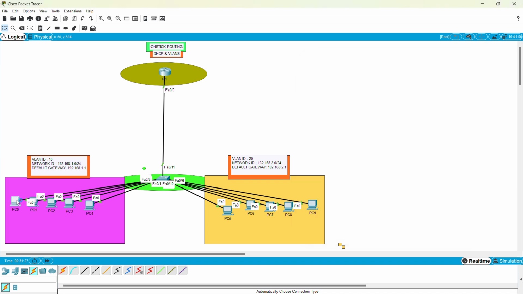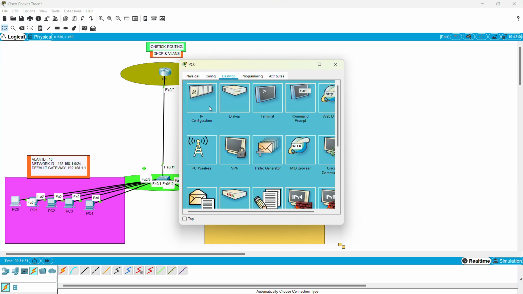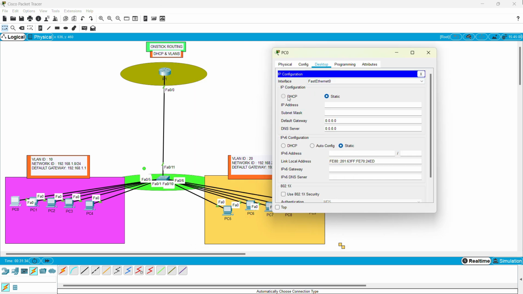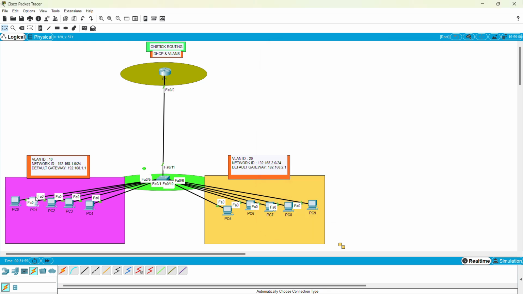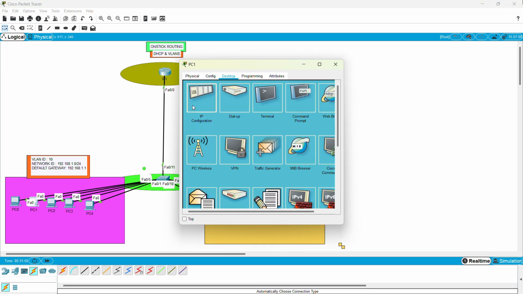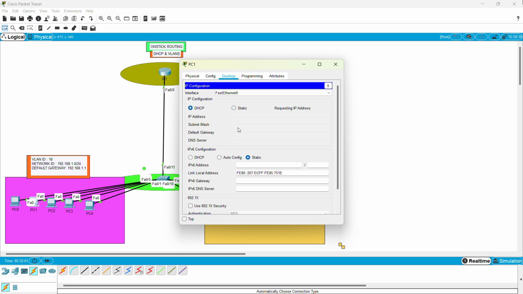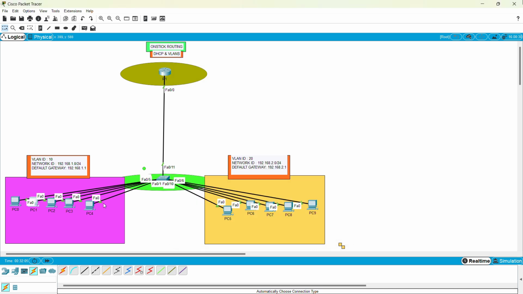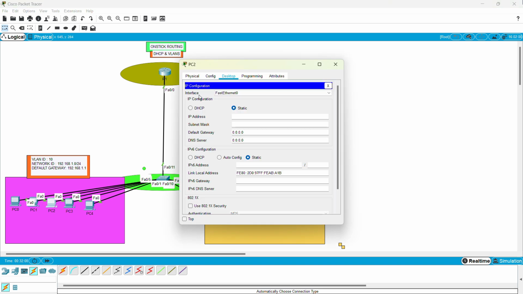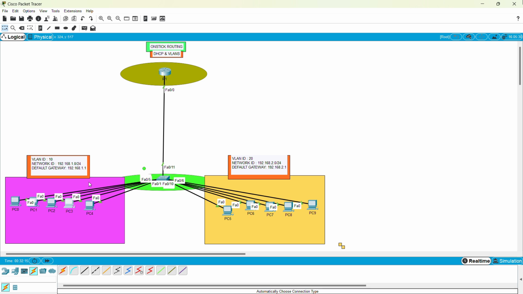Now if I go to these devices, I'll be able to obtain the IP addresses automatically. Okay, because now I have successfully configured what? I have successfully configured this router as my DHCP server for this local area network, and then also this interface is up. Let me just do this in all of these devices to make it more clear for everyone that we are trying to actually get the IP from the DHCP server pool. Now let's do this also on this PC3.